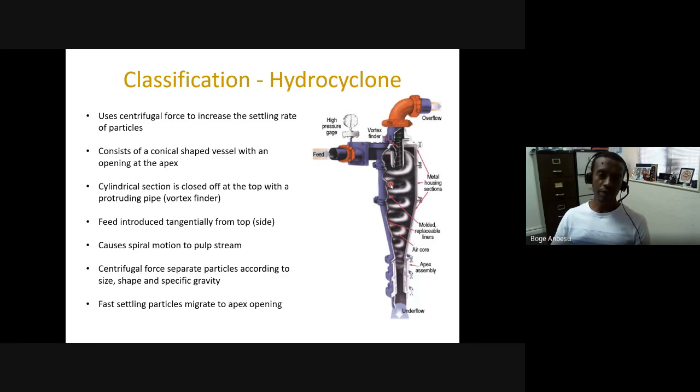And as we said, if particles are coarse, they will attain a centrifugal force. They will be drawn to the wall of the cyclone. If particles are dense, again, they will attain a net centrifugal force. They will be drawn to the wall of the cyclone. Fine particles will be dragged to the center because of drag force. That's how we attain separation between coarse and fine. Okay, so coarse particles eventually exit as underflow. Fine particles eventually exit as overflow.